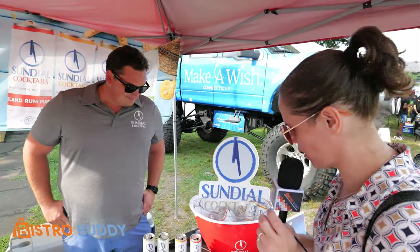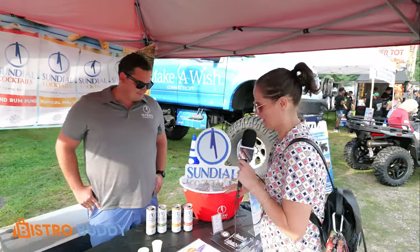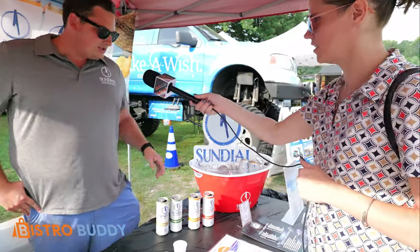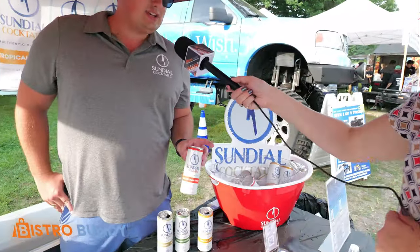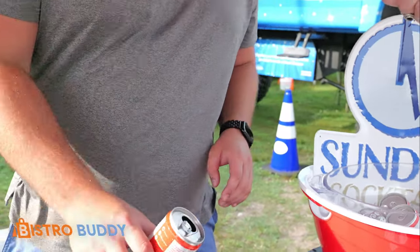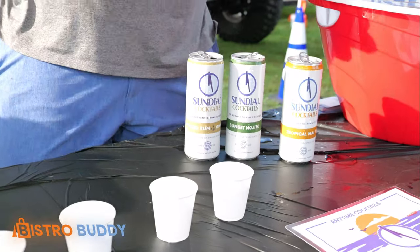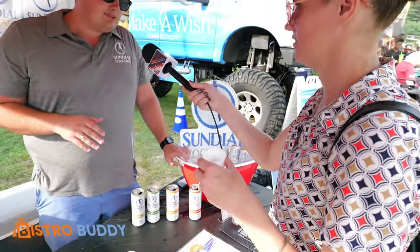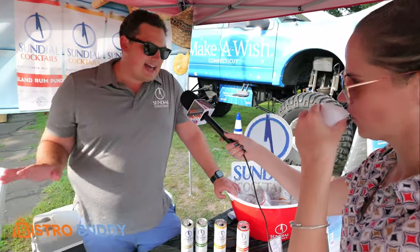Let's go over a little bit and try the different ones that you've brought with you. So what's the first flavor we're going to start with today? We're going to try our Island Rum Punch — it kind of tastes like a Hawaiian Punch Spiked. All of them are 8% ABV and they're made with real rum. I see that there's no coloring in it as well — in our Island Rum Punch and our Mai Tai, we didn't want to add any kind of dyes, so there is none in those.